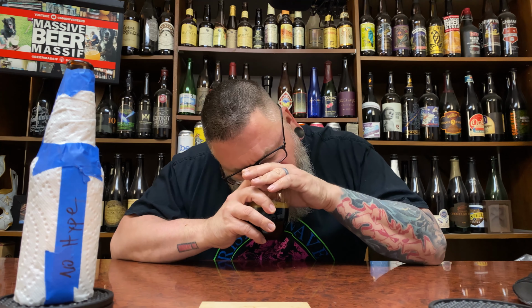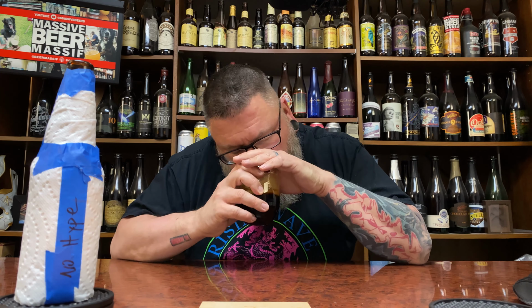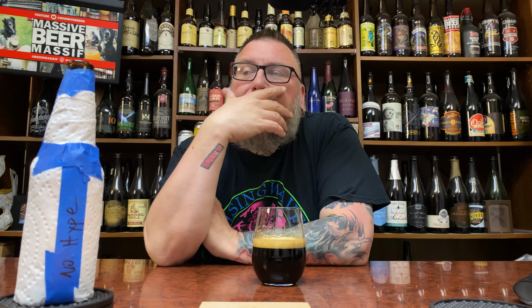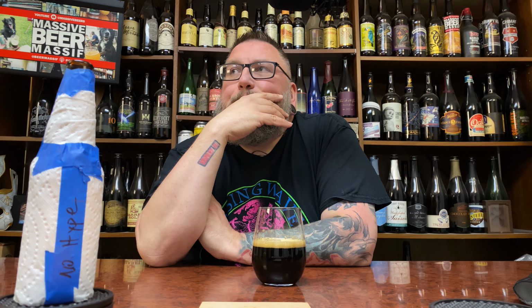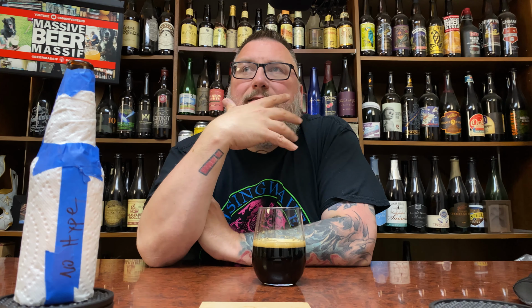What is that? There's something here I'm not going to get. I know it. What is that? It smells like a milk stout, but it smells like it has something else going on with it, like hickory or chicory or some kind of spice, like anise, star anise, something like that. But those aren't the things. It smells like some kind of oatmeal or milk stout. It has this creaminess to it, but there's this undertone of something. I don't know what it is.